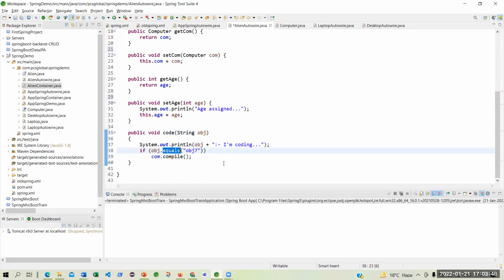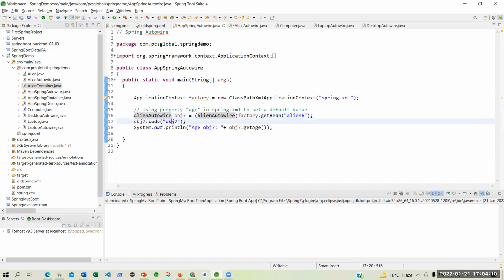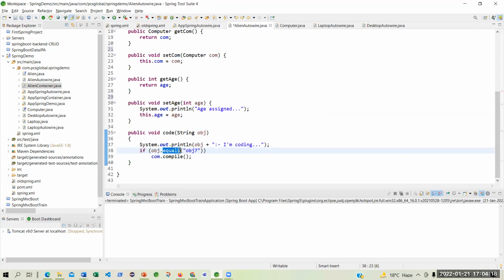So that means in this Spring Autoware main Java program, what I'm going to give? I'm going to give exactly obj7. I'm not going to give any extra character as well, not even a space. Otherwise, it cannot match. So to verify that, I will go there and I will see that I have passed in only obj7. Now I am not using contains. Yes, if you had used contains, it would also work. But I just wanted to show you that it can also work if you give equals, because I'm only sending exact obj7.